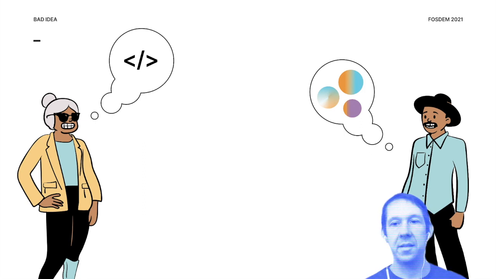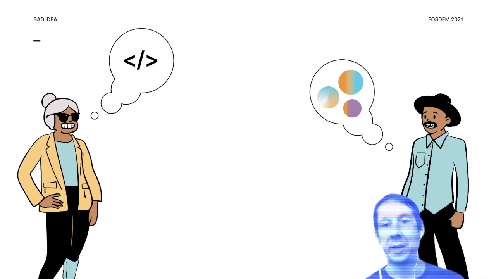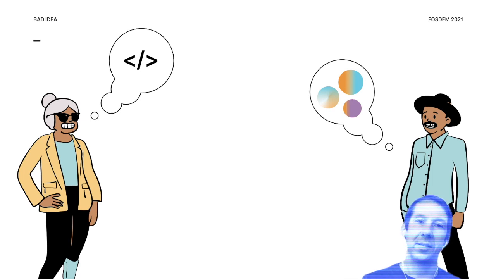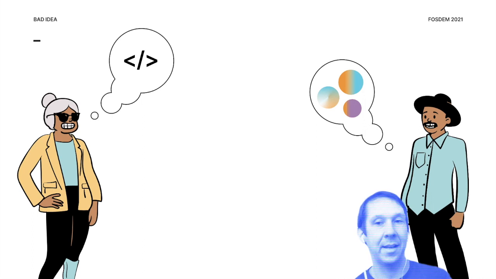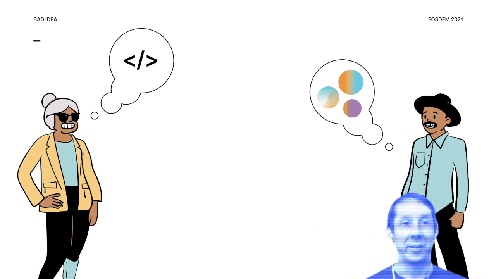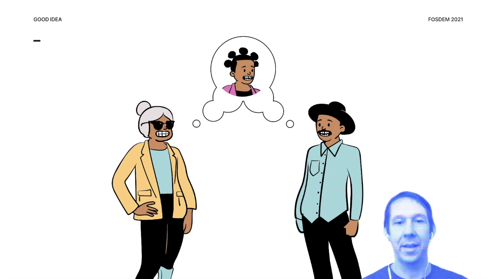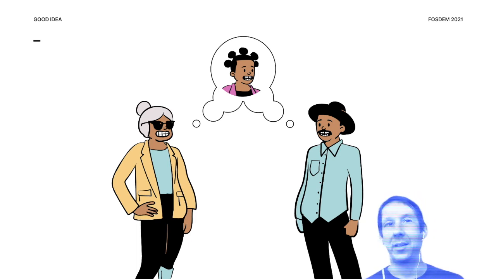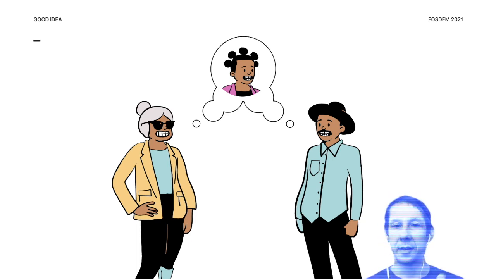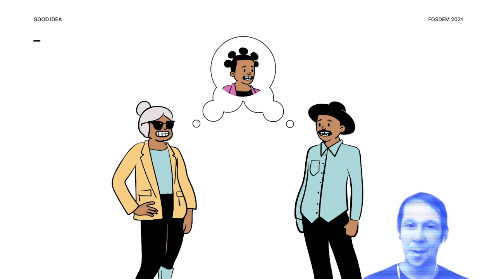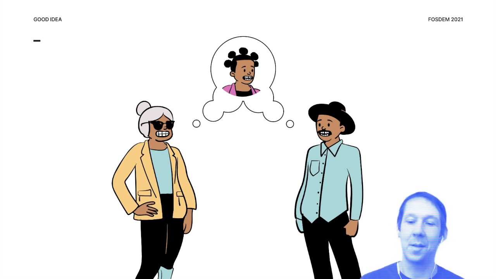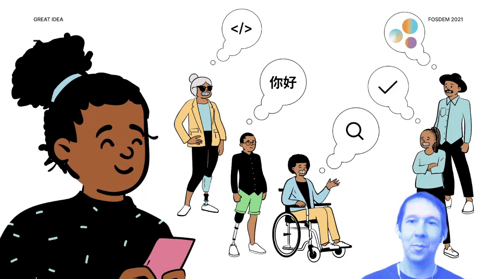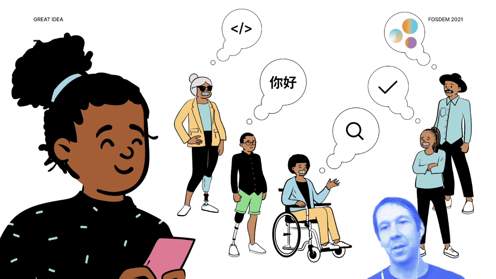So the worst scenario is always, and this is a stereotype here, of course, that we have developers on the one side and they just want to code stuff and it's functional and ugly. And then we have designers on the other side. They just want to make things look cool and it's just not realistic. And we're trying to, first of all, change that dynamic, get everybody to collaborate and consider the same things, which ideally are the user needs, and then use the tools of development, use the tools of design to make something together.